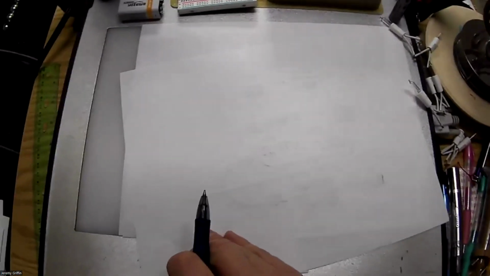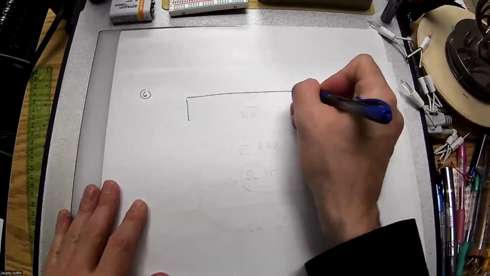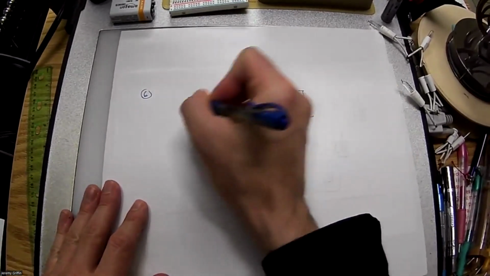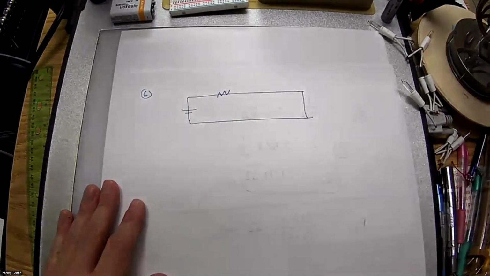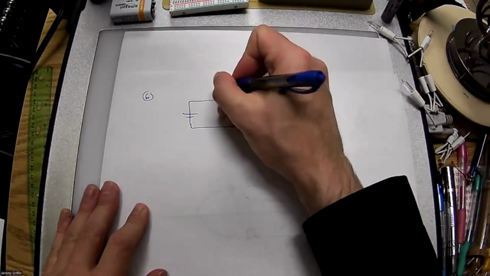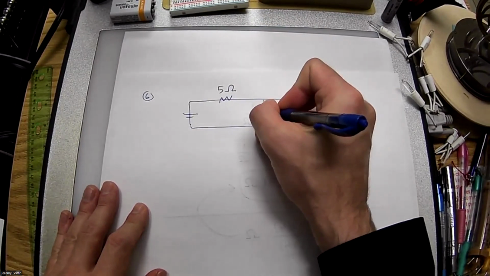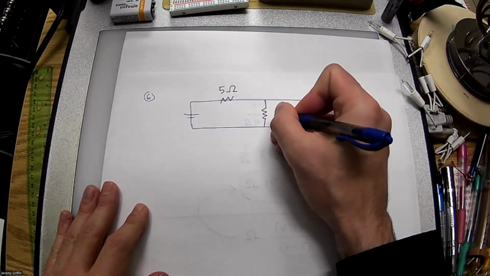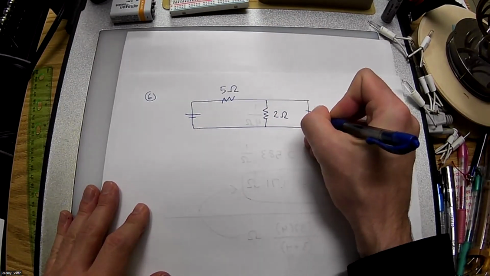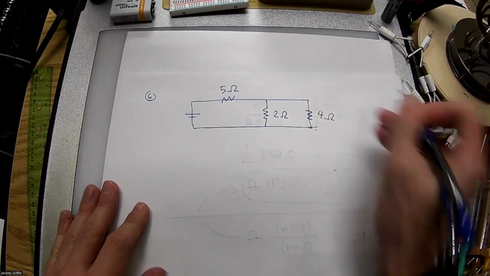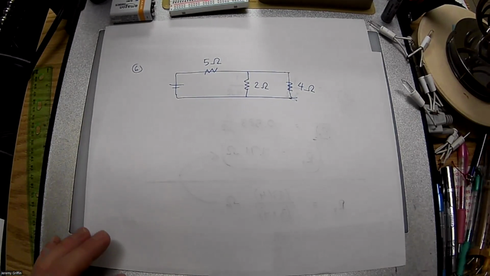So what I'm going to do is first draw exactly what I have on my paper. I've got a voltage source on the left. I have an R3 up here that's listed as 5 ohms on my paper, so I'll label that 5 ohms. And I've got these 2 resistors out here. This one is labeled 2 ohms, and this one is labeled 4 ohms. So that's my paper. Again, everybody has different numbers. Are you guys good with the setup?